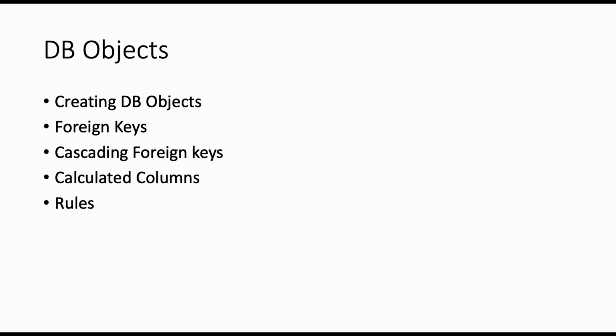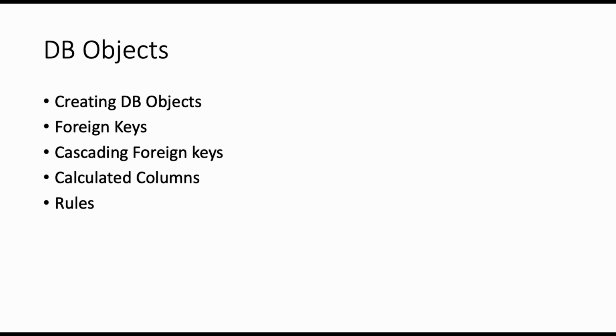Then basically you can define foreign keys, so you can relate or link different DB objects. When you are linking the DB objects, you also define what happens when you delete the parent key, whether you want to cascade the delete or restrict it. That is what you do in an Oracle table, and the same logic applies here also.